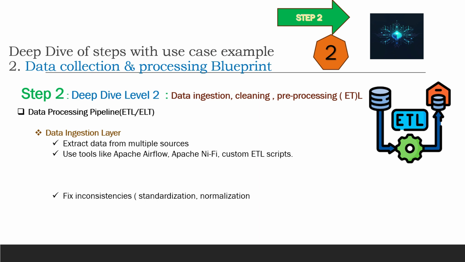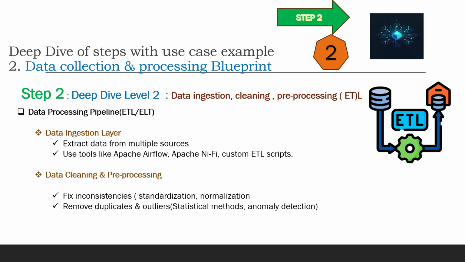And then I would not discuss the cleanup step, the data cleaning and pre-processing, from the ML context. There are DQ steps within the ETL that can be part of this data ingestion, cleaning, and pre-processing. This also deals with fixing inconsistencies, handling missing values, removing duplicates. These are steps within ETL itself that can be one layer, like a DQ layer as we call it. But imputation, removal, standardization, normalization, these are steps of cleaning in an ML context. And I would stop this video here, because I would like to come up with another video where I explain in detail about the data cleaning and pre-processing step in the ML context.